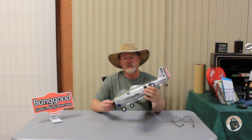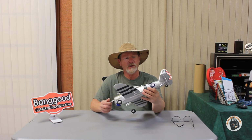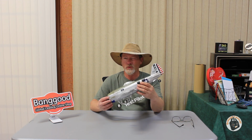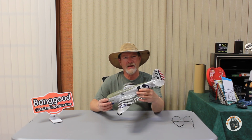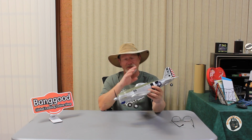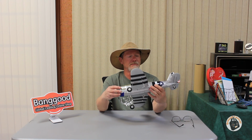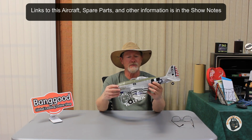So stay tuned for at least one more flight that I'll publish on this. Once I get the aileron linkage adjusted on it, I'll take it back out with the RadioMaster TX16S and see how the roll rate looks after that with the adjustment in manual mode. I can tell you right now, it's still going to be really, really slow. You need more speed through the air to get those ailerons to really roll it. So, but anyway, stay tuned for that.